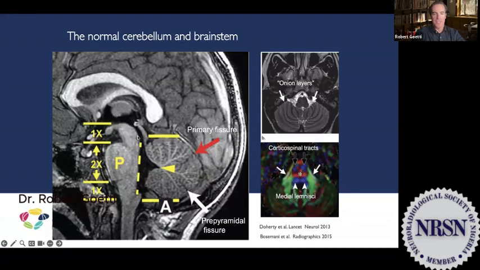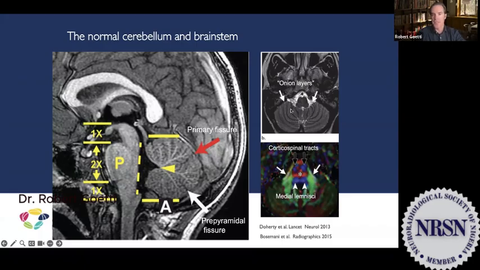The dorsal aspect of the pons, so the tegmentum, should be flat, so it should not be concave or bulging. We'll look at different cases where that is not present. And the vermis should extend from the inferior colliculi to the level of the obex. The superior and inferior vermis should be roughly symmetrical. The fourth ventricle should form a tent with an acute vestigial angle, so the angle from the upper part of the fourth ventricle and lower part of the fourth ventricle leading to the vestigial point should be an acute angle.